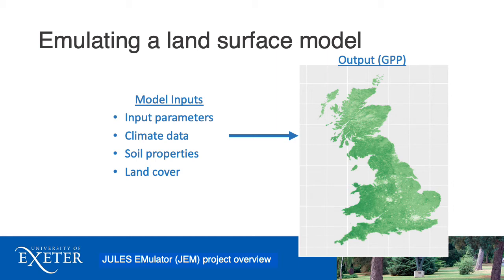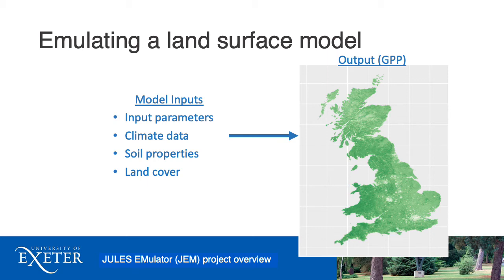In this project, we realized that we could simplify things because our version of JULES doesn't have interactions between grid cells. So instead of running JULES for the whole UK lots and lots of times, we just ran a subset of grid cells that were representative of the input space and had varied parameters. This turned out to be a very useful simplification because to run JULES for the entire UK would take about 24 hours per simulated decade with 72 processors at a 1 kilometer resolution.